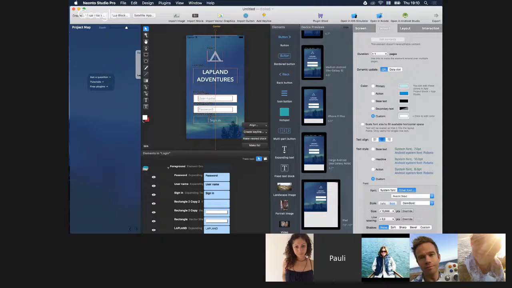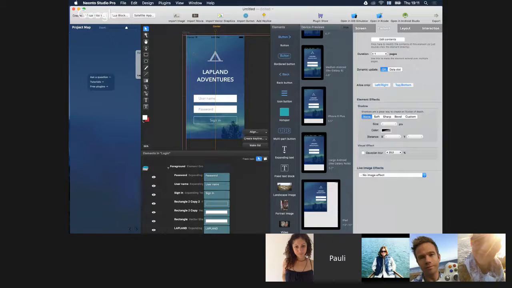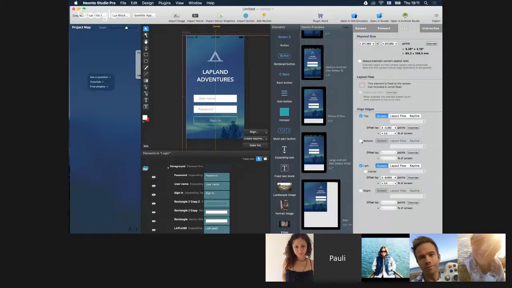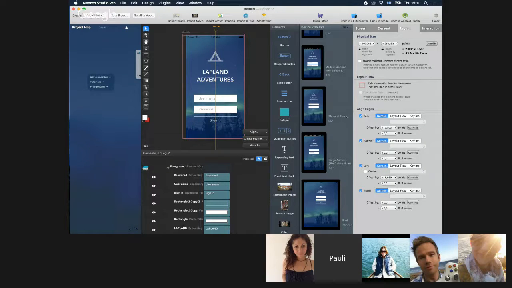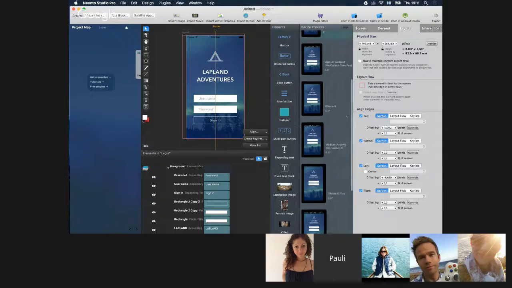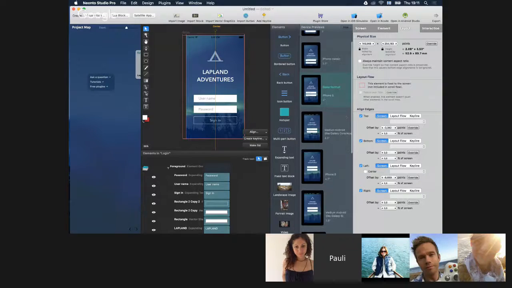And we also want to fix the background photo. In this case, what we really want for this is to be just stretched out to fill the screen on every device. So the easiest way to do that is to go to the Layout tab here and align this to every edge. And there we have it. This looks pretty okay already on every device size.